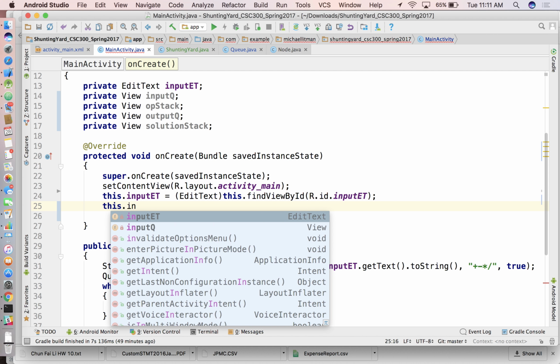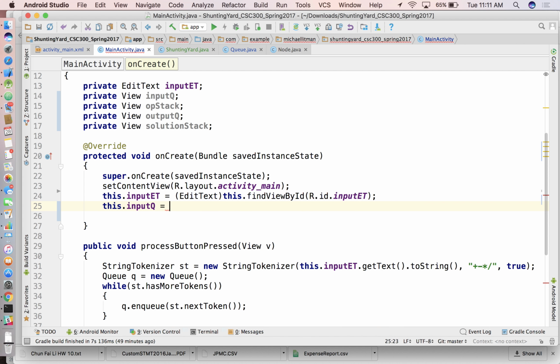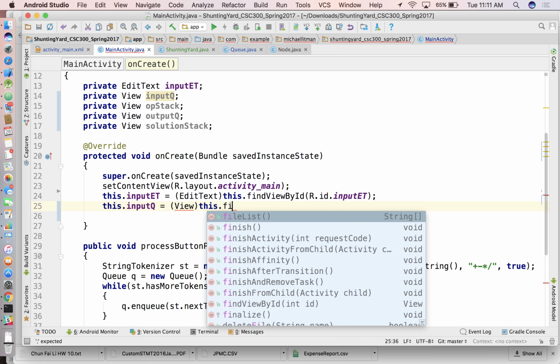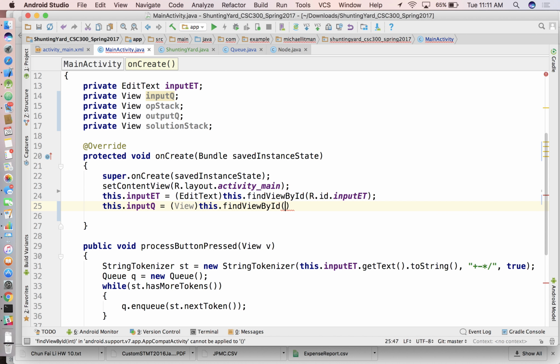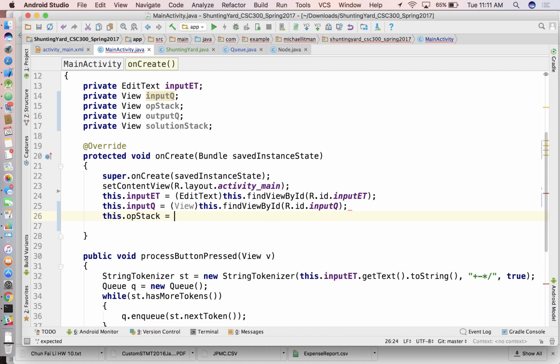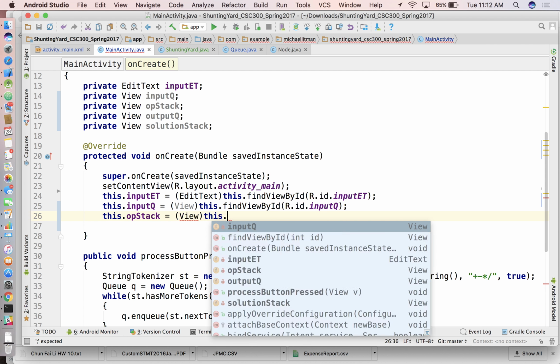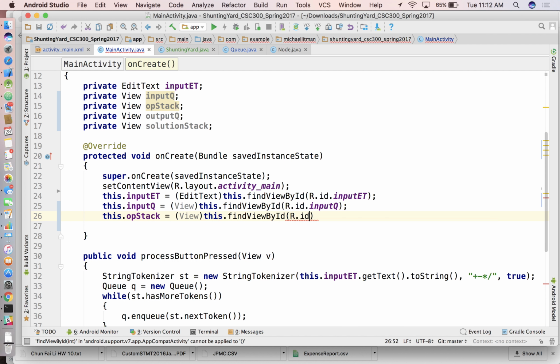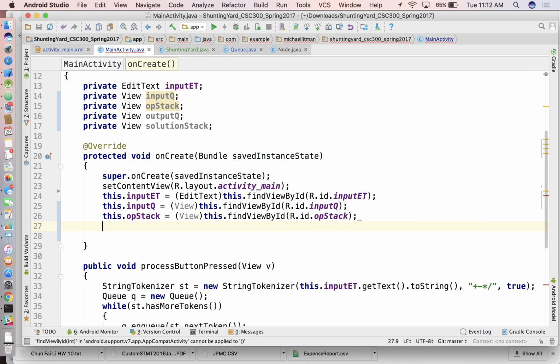Okay, let's hook these guys up. This dot input queue is equal to the view version of this dot find view by ID r dot ID dot input queue. This dot opstack is equal to the view version of this dot find view by ID r dot ID dot opstack.